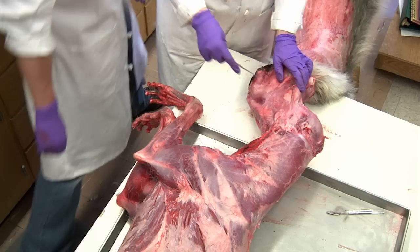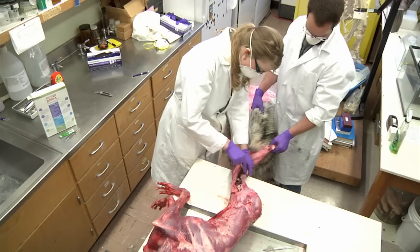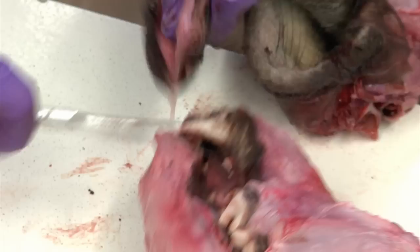Okay, so we flipped him over. He's bleeding all over the table at this point. We're really close to the end, you guys. And you can feel the nasal cavity here, and then you have the cartilaginous snout, the nose in the front. So I just cut through that. Make sure I keep the lips intact. And this is a tricky one. You want to get the bottom lip too. And there, we're free!